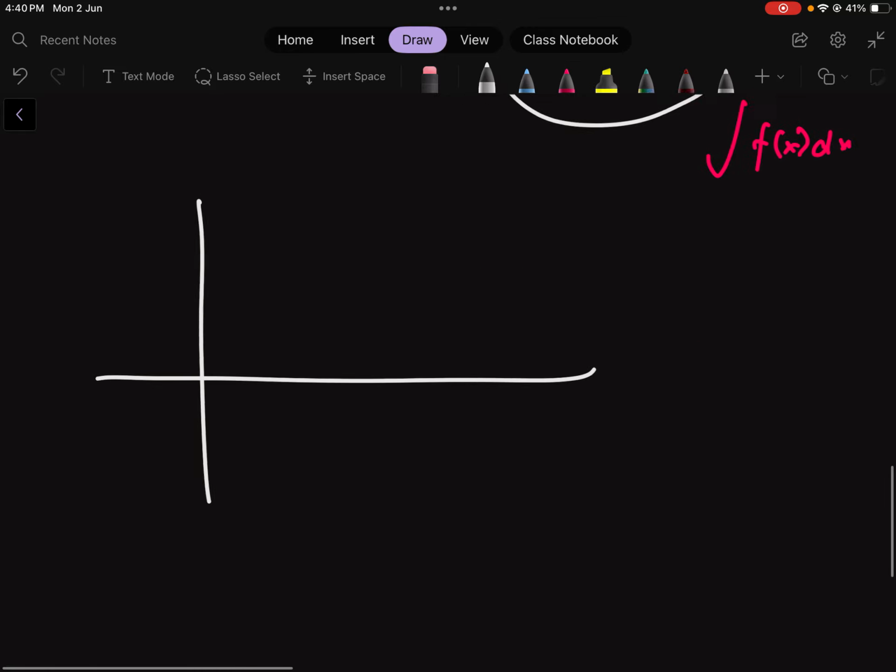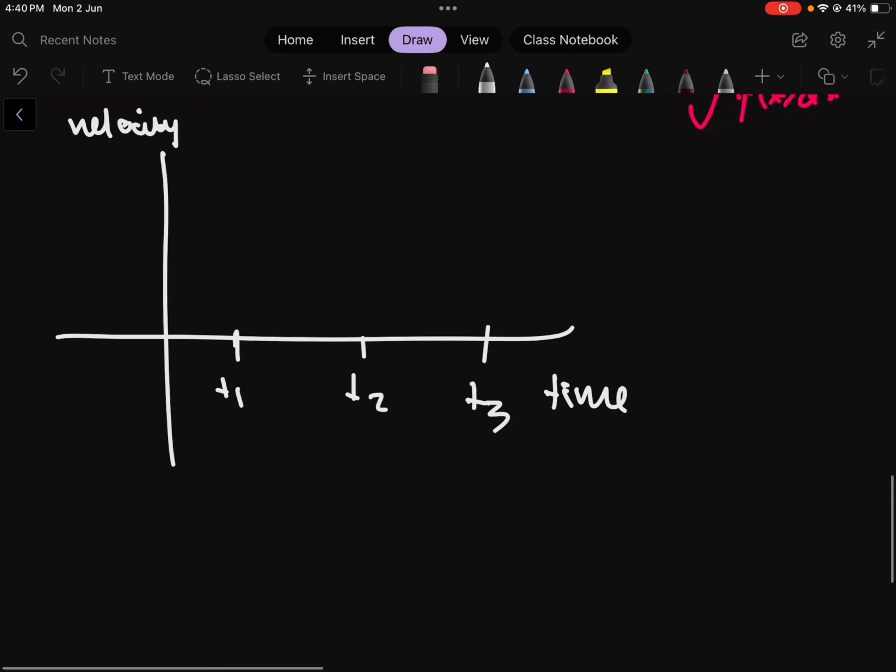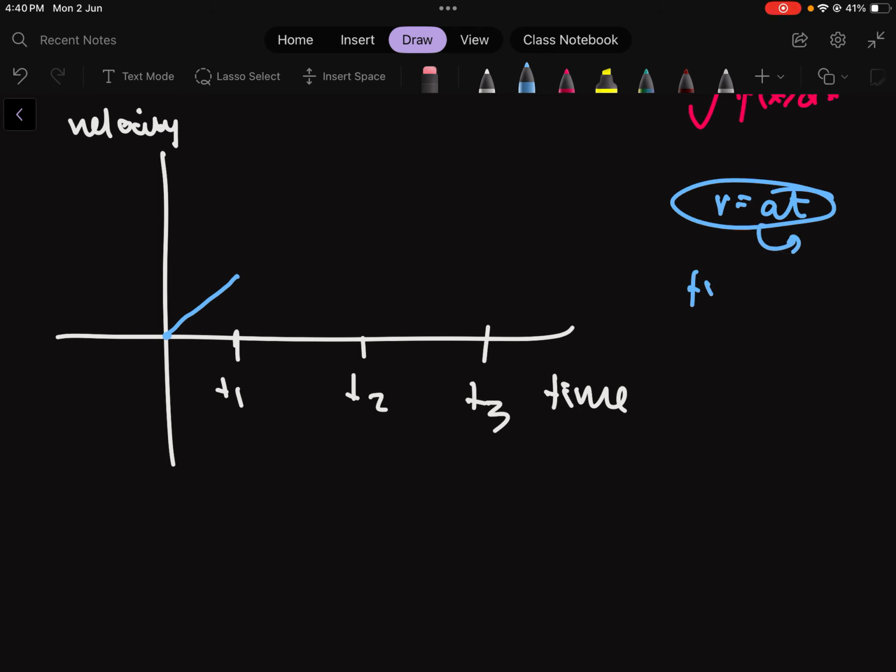If we make a plot of the velocity time graph, this is the velocity axis and this is the time axis. Now this is t1, this is t2, and this is t3. I do not intend for them to be equally spaced. It's just the way the graph has come out right now. So we've been told that during the 0 to t1 interval, it moves with constant acceleration. That means the velocity as a function of time has a constant slope, because v is equal to at, from the first law of motion, which had been derived for constant acceleration, obviously. Its slope has been given to be 5 meters per second squared, right?